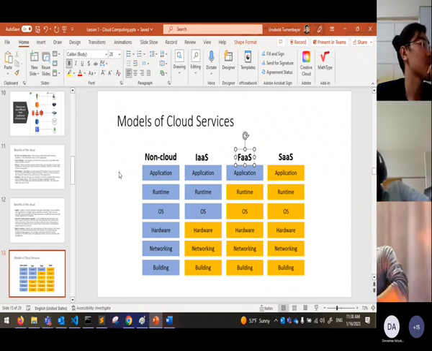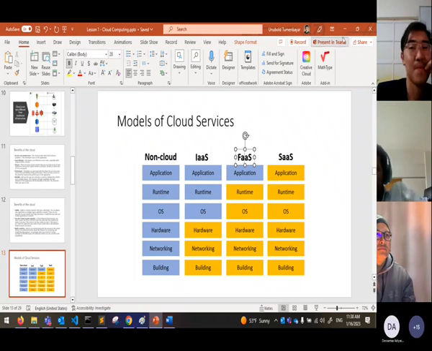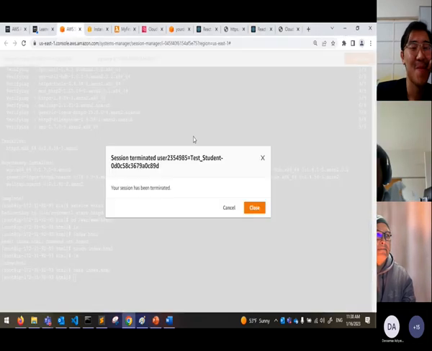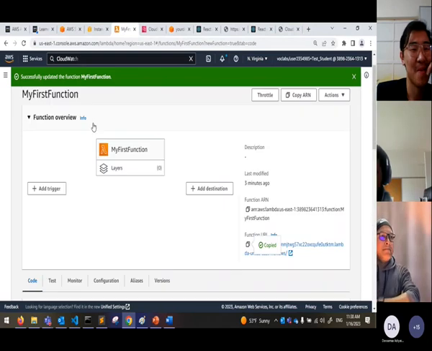Okay, I can take a question. When we are using the Lambda, how can we keep track of the versions? Oh, that's a good question. This is a built-in feature.